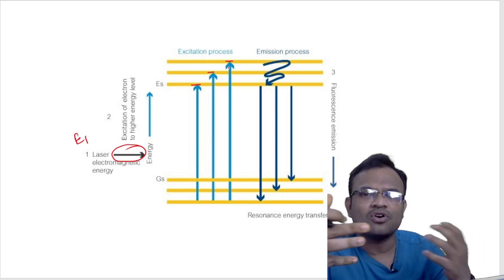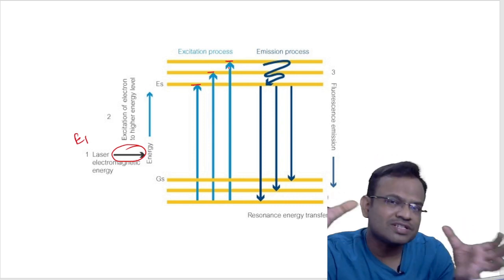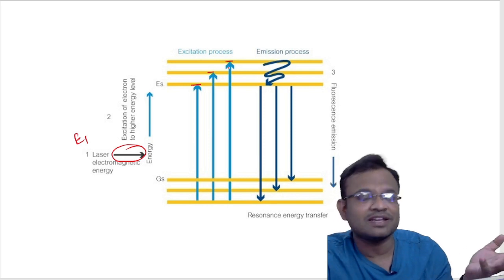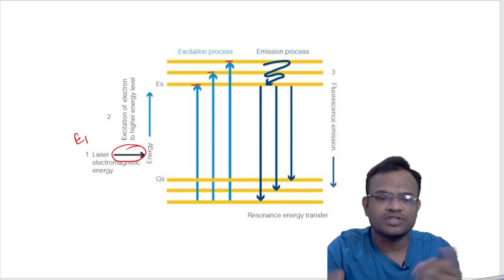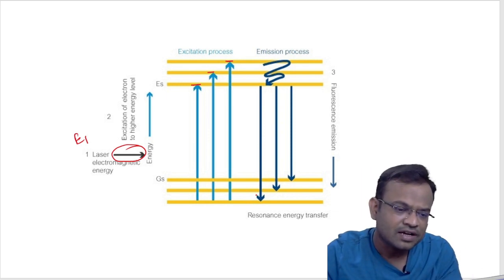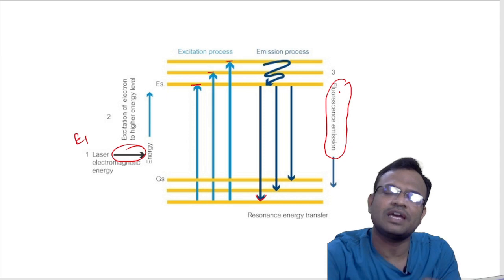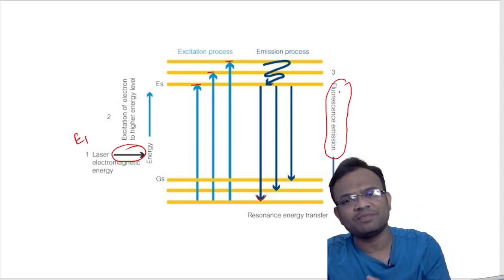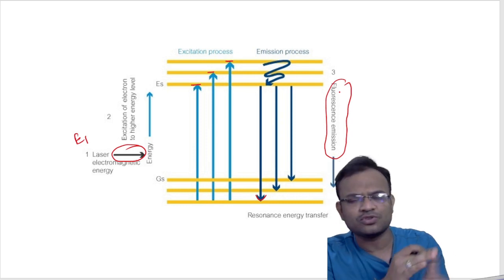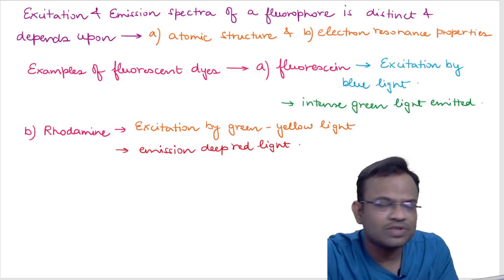Now you can take the analogy of yourself. If you are very excited, very energetic, you cannot stay very energetic for a longer period of time. That is an unstable state. You will definitely have to come down to the ground state. So when the electron comes down, the fluorescence is emitted. Over here you can see it is written that fluorescence is being emitted. Understood this? This is what we observe in fluorescence microscopy. I'll just be showing you a couple of diagrams to make that clear in your mind. Okay, let us move on to the next slide.